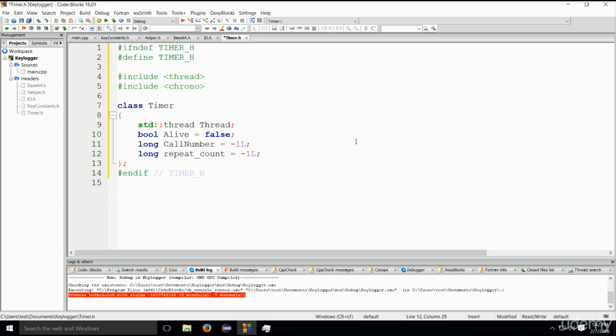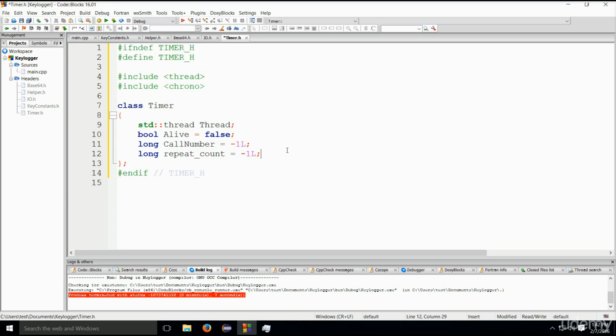Again, the same principle as above. This is a long type, and -1 is the default value, and L stands there to prevent the conversion to int. So this will simply count the amount of times a certain function has already been called, while the variable above, call_number, will determine how many times we want to call a function. So one is a counter and one is a set number.